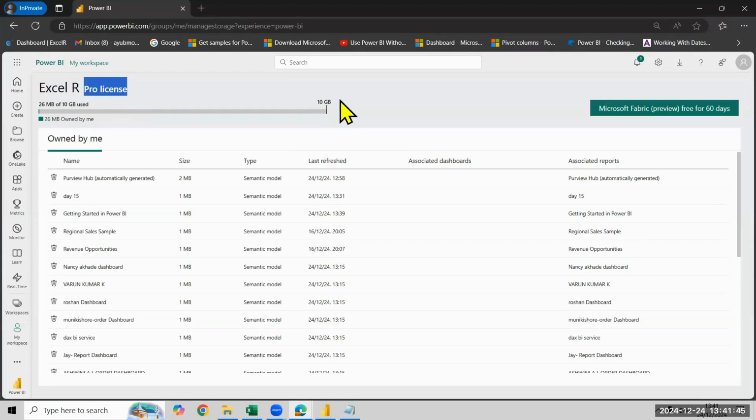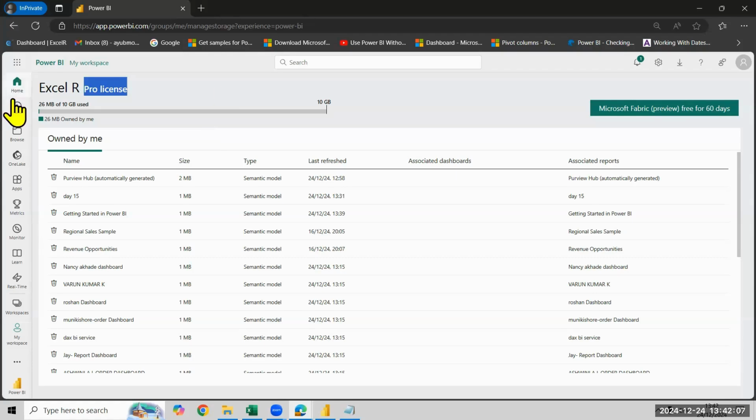And what is the storage? Now, if you click on this, you will get how many days? You can get 60 days also. You can create your own account and for 60 days, you can use the trial version. Got it? From our end, we'll give you only 14 days of trial version because everyone is using. That is from XLR. Clear?